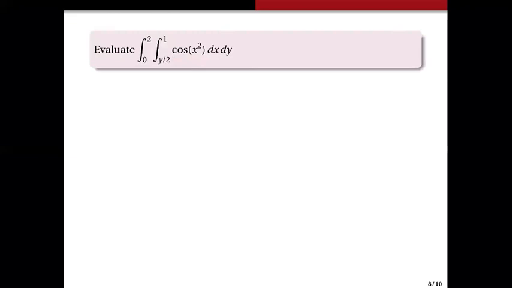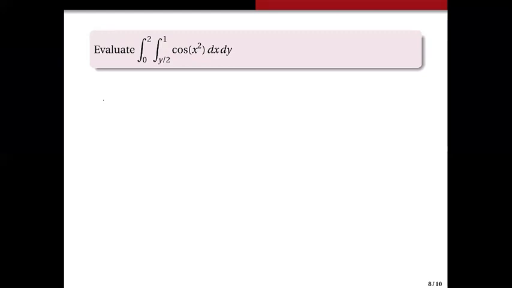We're lucky, this is a double integral, dx dy, so maybe we can change the order. In fact, that's what we're going to do. Notice that there's no y in here. So if we start with y first, maybe there will be something that will come out that will help us integrate cosine x squared. Okay? So let's look at the region.